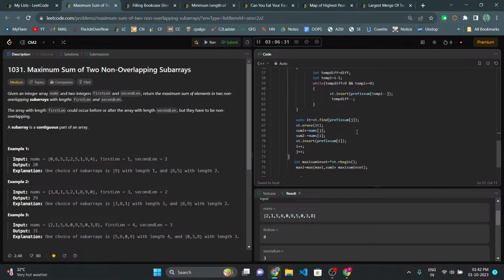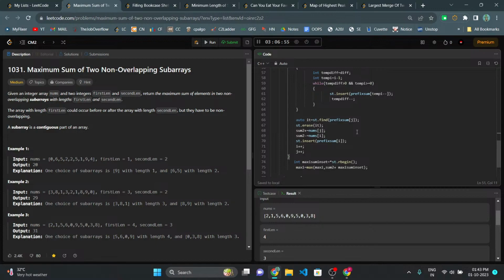So now what I'm doing is prefix sum of j. I am removing this 20, okay. I'm adding this, so 8 plus 6 is how much? 14, okay. I am removing this I, so I will be here.